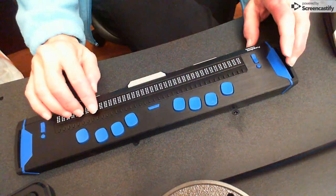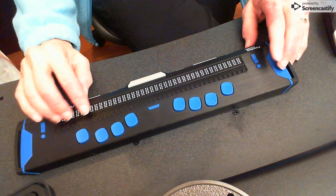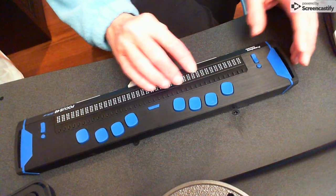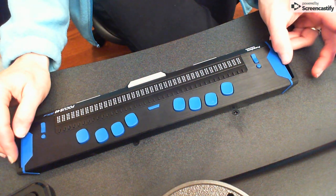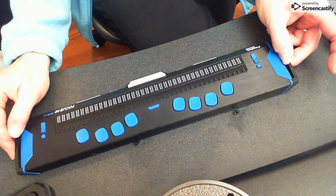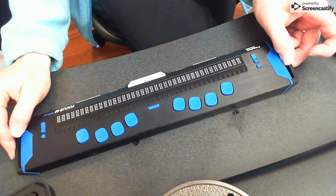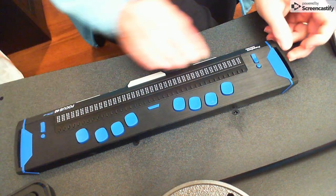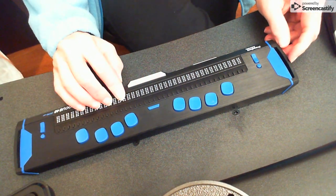So that's how you clean it. That's how you check it. That's how you make sure everything is working correctly. When you know it is, turn it off. Once again, left hand, left thumb on the handle, right finger on the power button, and I'm going to click. Let's listen for it, and you can hear the Braille cells disappear. And done, okay? That's how you maintain your Focus 40.